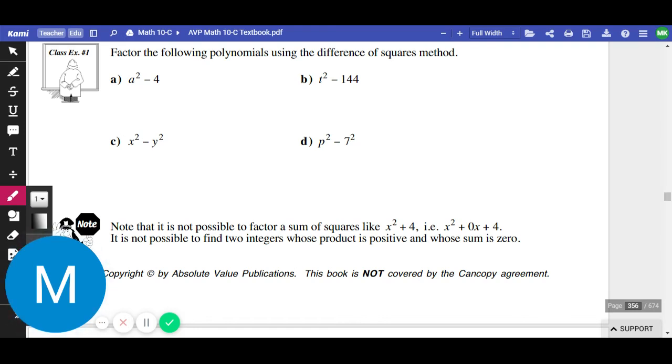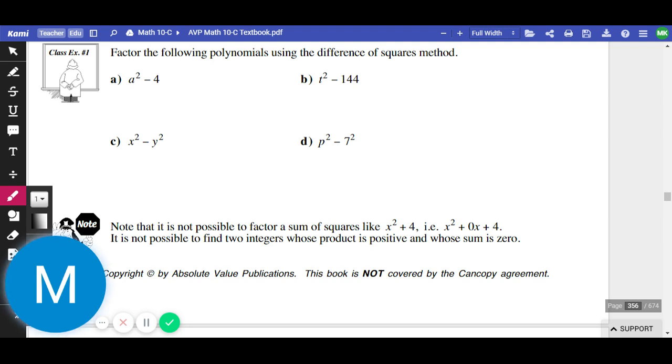Not all two-term polynomials can be factored using a difference of squares. That's something we need to make very upfront and honest. You are going to get binomials that can't be factored using this. All right, difference of squares is a very mathematical statement, but we can dissect what it means.